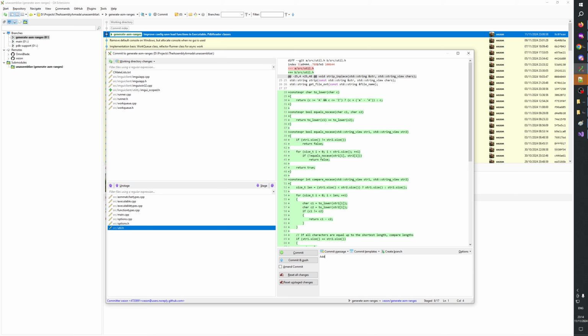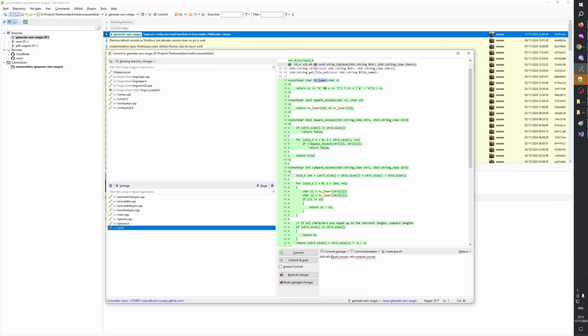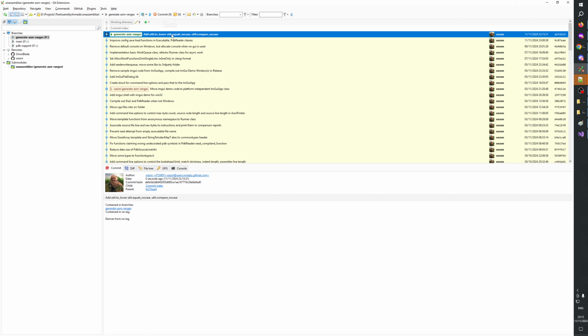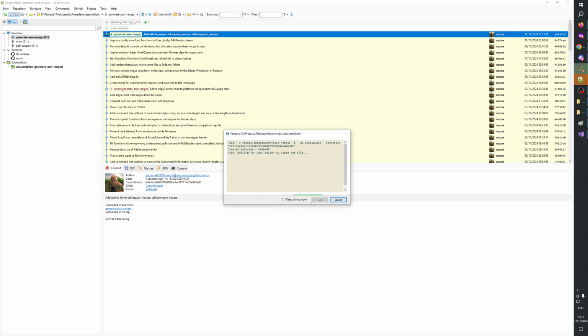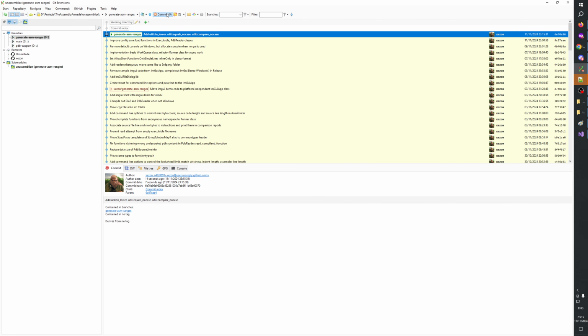Okay, at new util, at util equals no case, util compare no case, at util to lower no case. Okay, hold on. Reverts. Okay.